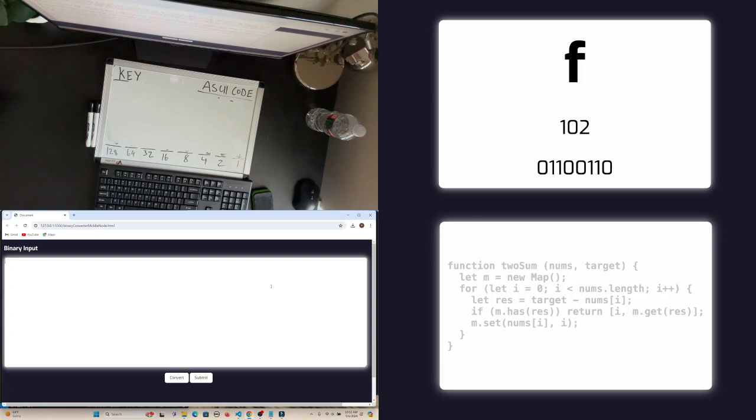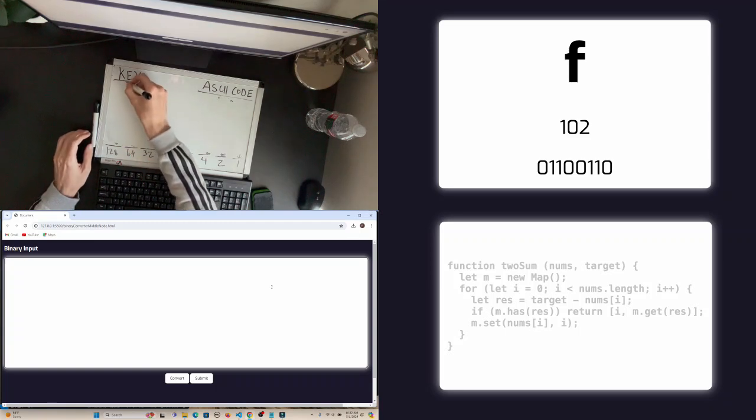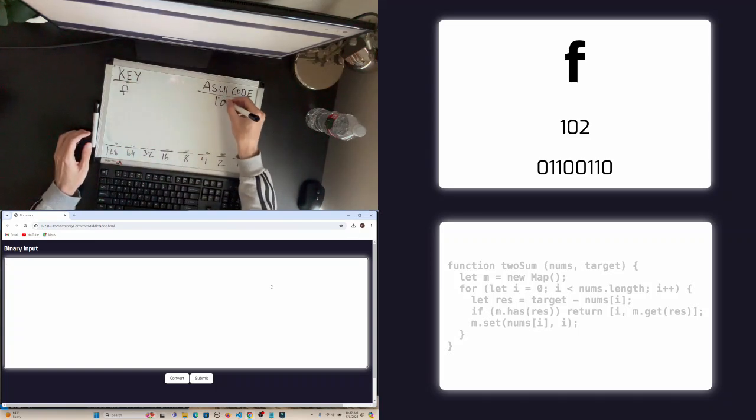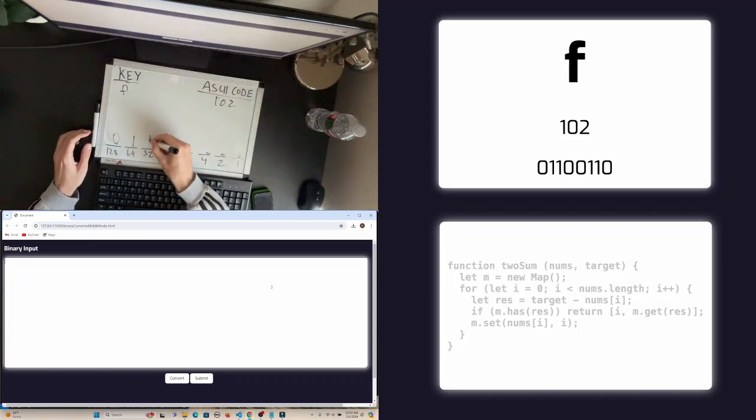All right, let's start writing out our function keyword. So, for starters, we have got the letter F. F is 102, so 64 and 32 is 96, plus 4 is 100, plus 2 is 102.